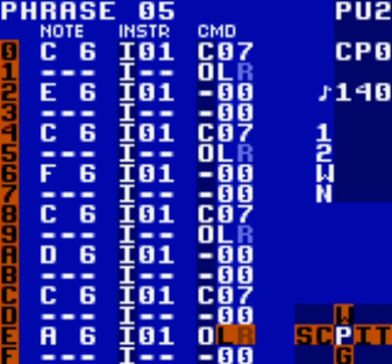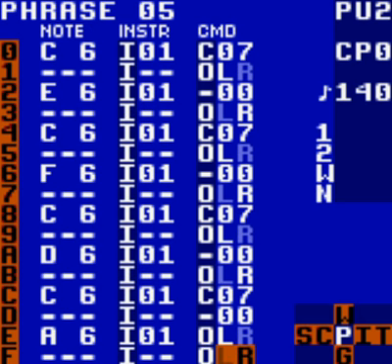On rows 3, 7, B, and F in your phrase, assign the O command to R. So, go to 3, and instead of hitting left, hit right, and that'll assign it to the right channel. Go to 7, do the same thing, hit right. Go to B, hit right again, and F, and hit right. Now, if you listen to it, on your end, it'll probably sound a little bit better, but through this recording, it probably won't sound so good. But you'll be able to hear that the notes are coming through your left and right.